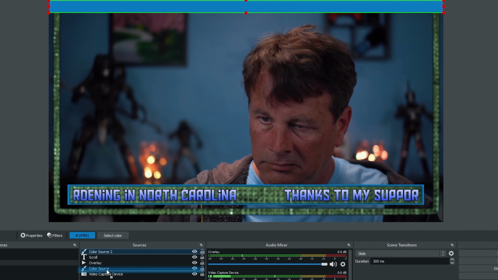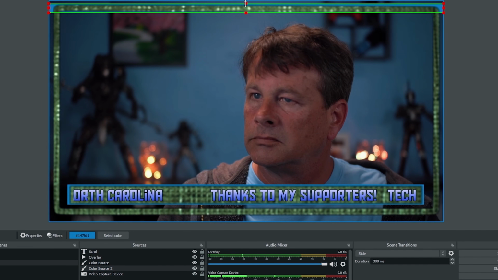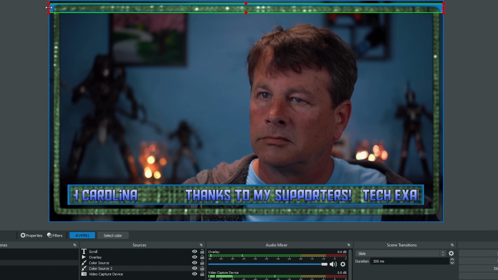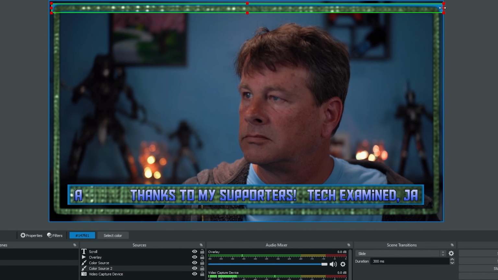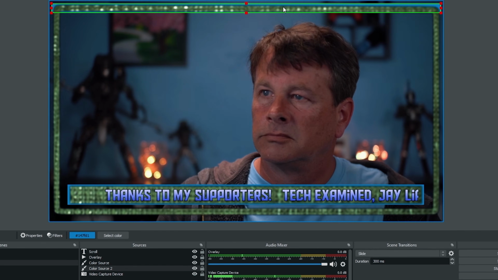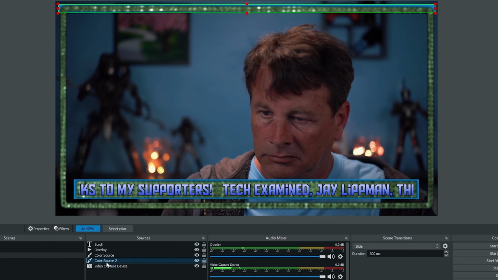I'm going to move it below our overlay here. And then I'm going to use the Alt key again and resize this up, drag these edges in a little bit. And for me, this kind of just adds a little bit more definition to the outside of our box, a little more visual interest. It doesn't make it feel so blurry at the edges.